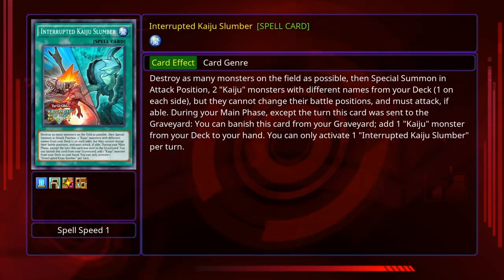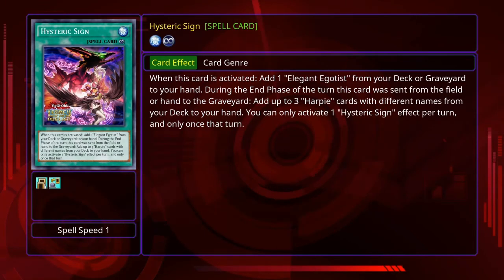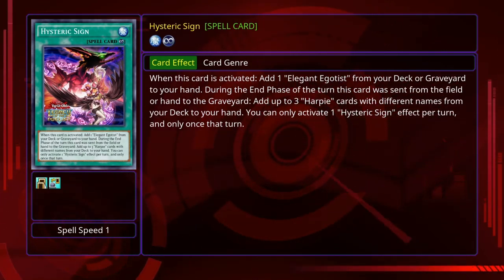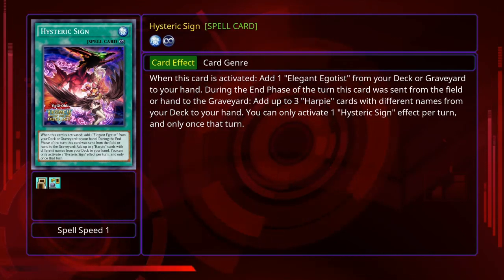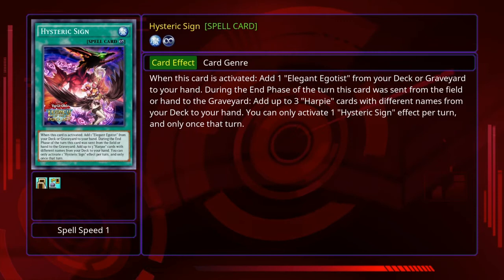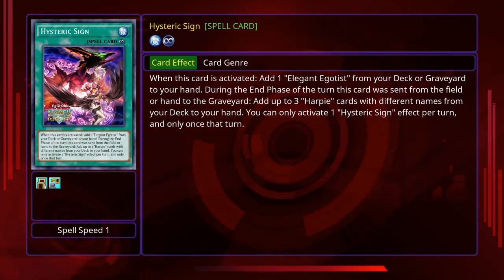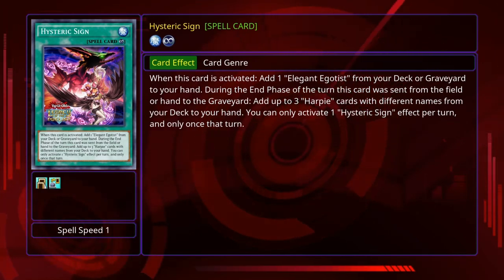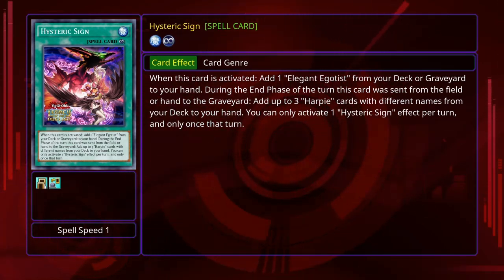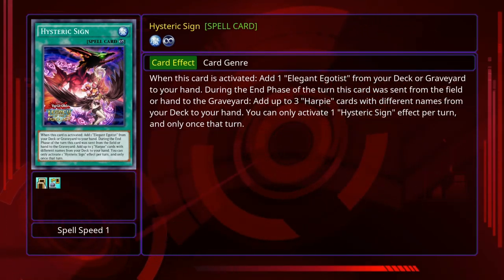And the card that got the number 7 spot is Historic Sign. I know some of you are like, what? Historic Sign? Yes, Historic Sign. As it can add an Elegant Egotist from your deck or graveyard to your hand. And basically, in terms of adding from your deck and recovering from your graveyard, it makes it optimum.